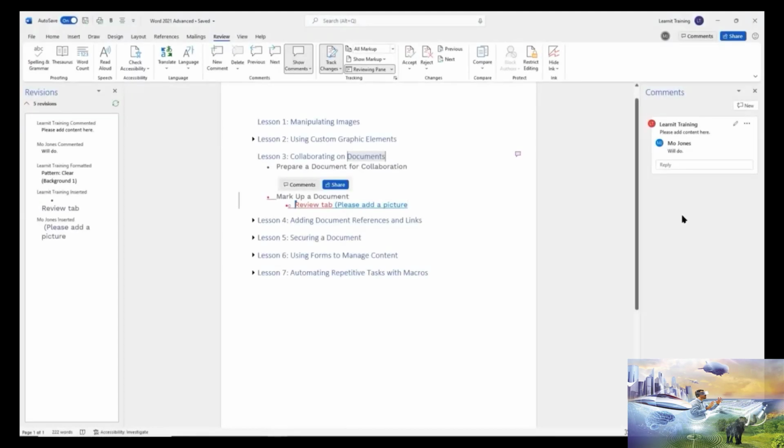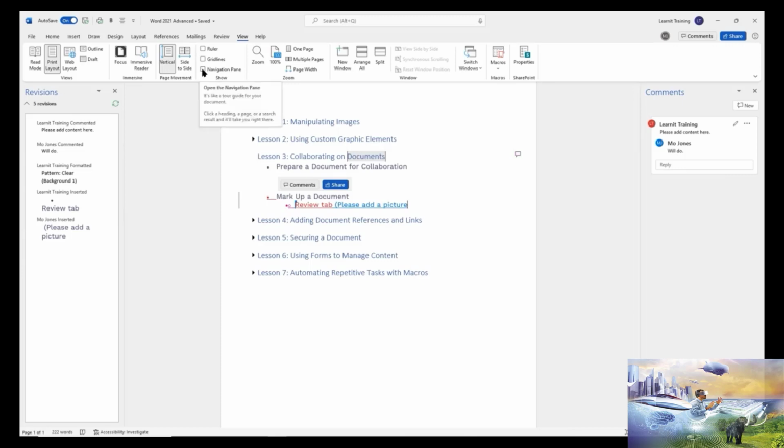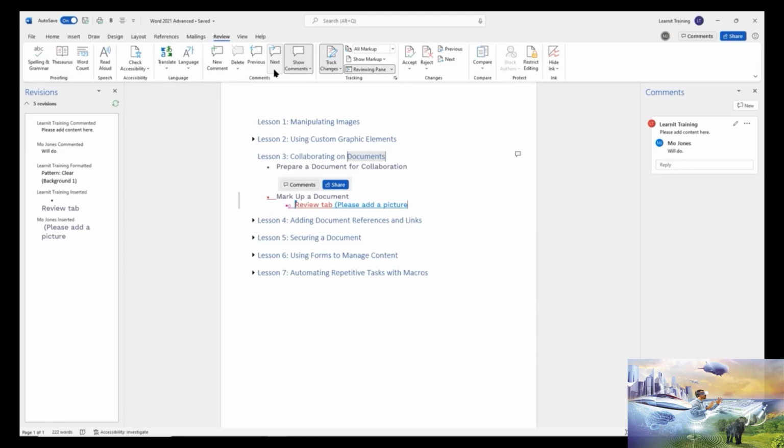Welcome back. Well, hopefully you were able to turn on your tracking there. Now let's go ahead and see what's going on here. I did turn off my navigation pane because I was running out of room here. Because I have my revisions tab here, I have my comments over here on the right. So I turned off my navigation view. So I'll go back to my review tab here. And now what we want to do, let's go ahead and take a look at some of the changes that have been taking place here.